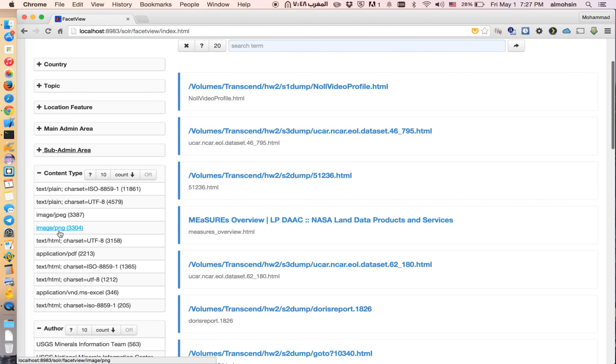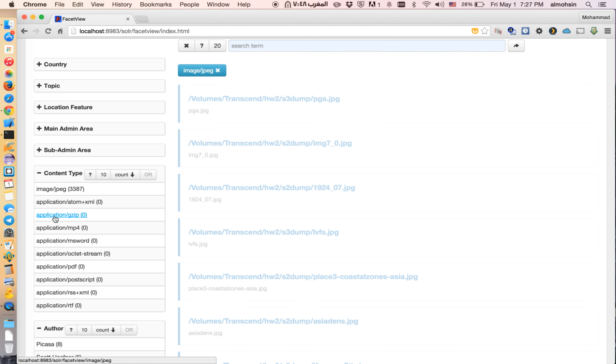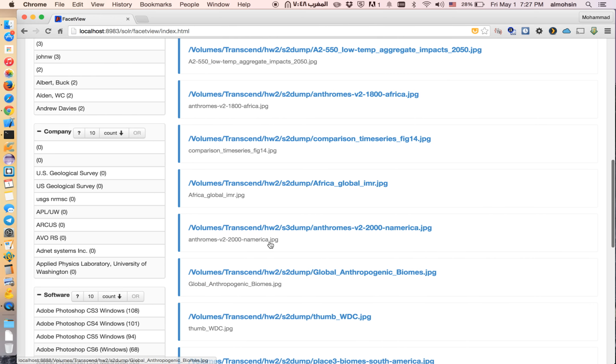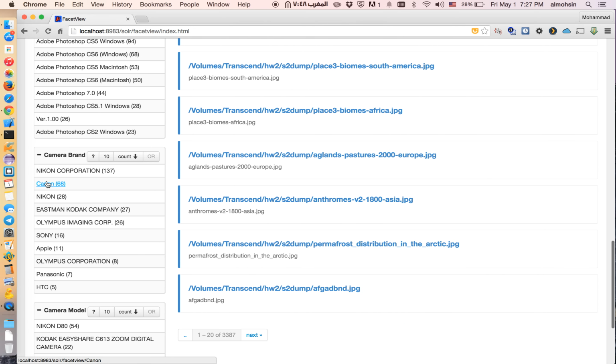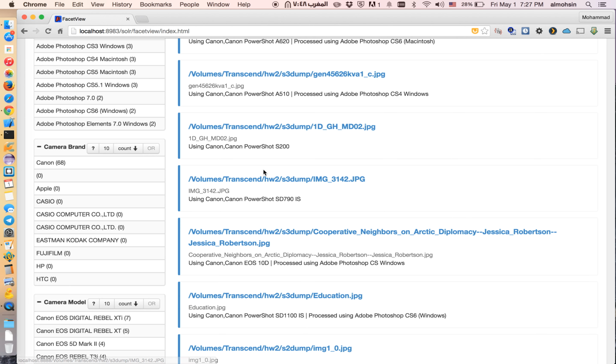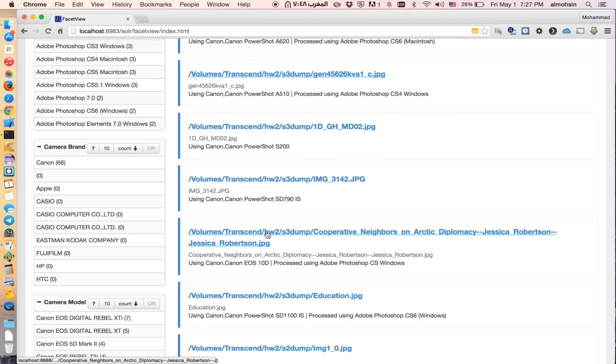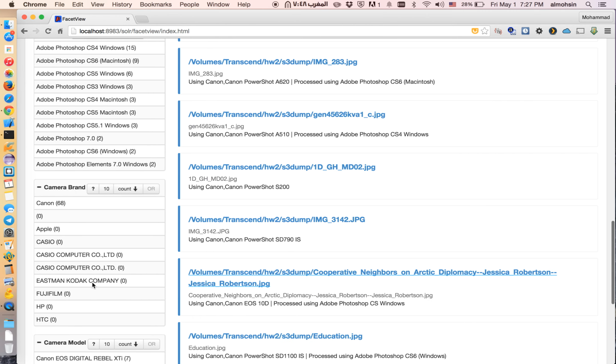You can also filter by content type. For example, here are the JPEG files. You can filter by camera brand. And you can, of course, click on the links and it will show you the images. You can filter by camera model as well.